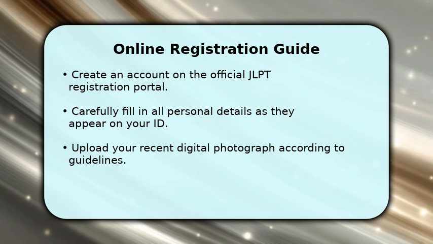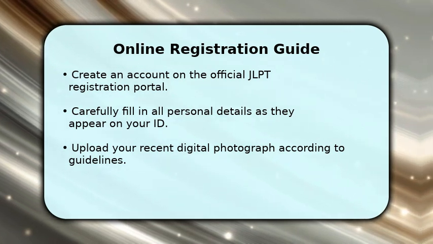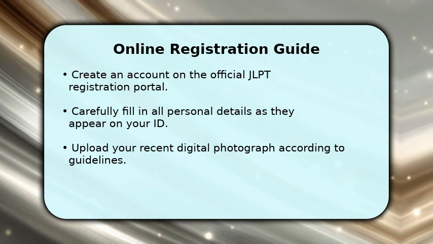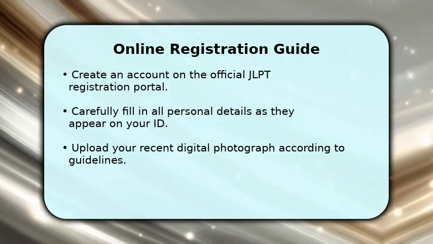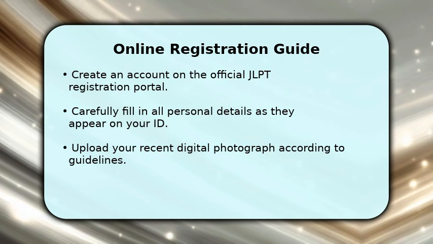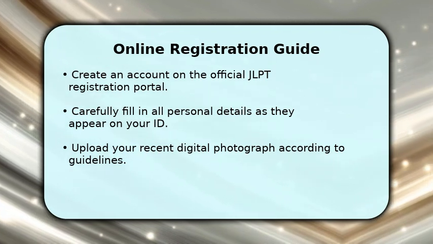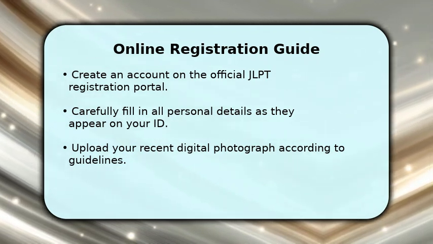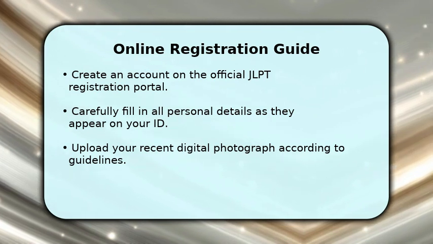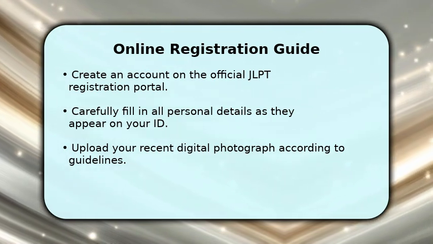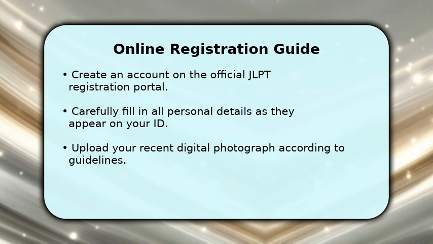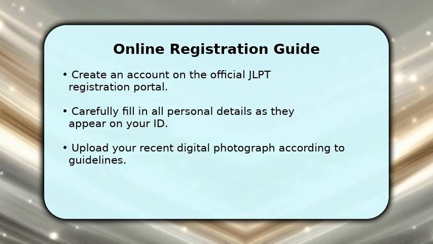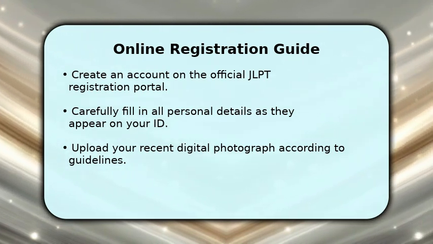Begin by creating an account on the official JLPT registration portal. It's crucial to carefully fill in all personal details exactly as they appear on your identification document to avoid issues. Then, upload your recent digital photograph, ensuring it adheres to all specified guidelines for size and format. Lastly, select your preferred test location and a suitable test date.